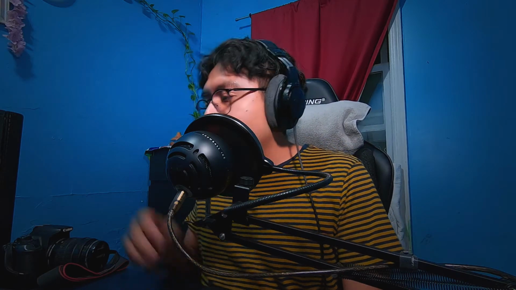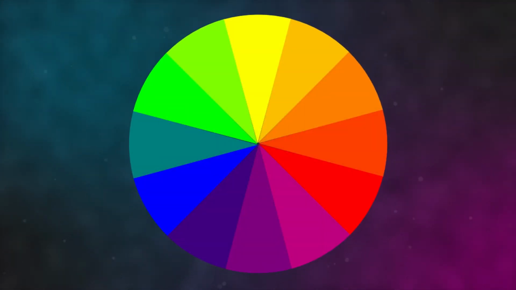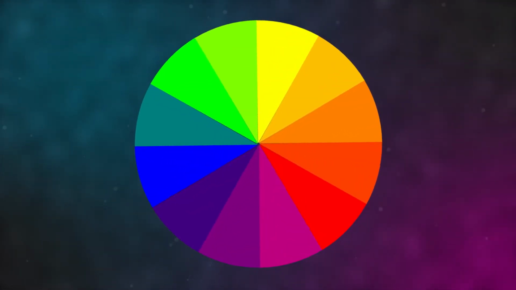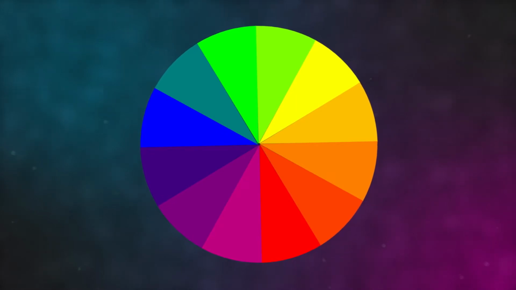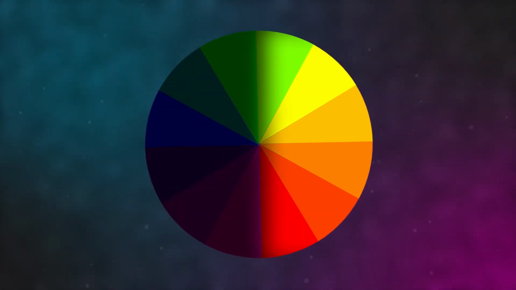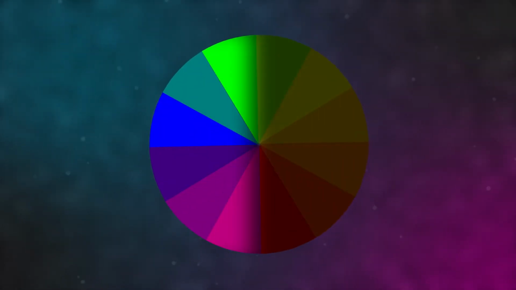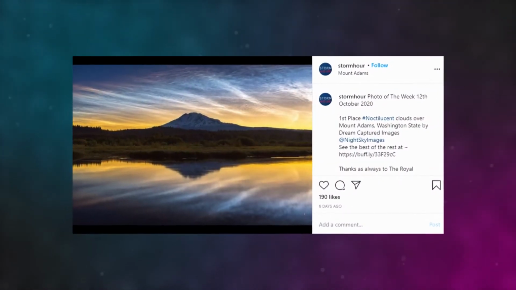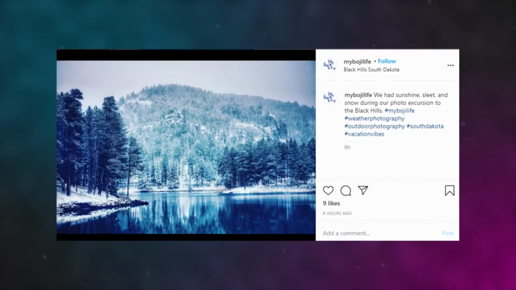Okay, so now that we have our colors, let's go more in depth about what these colors represent. If you split this color wheel by half, you're gonna get two sides, one of which is called the warm colors, and the other side is gonna be called the cool colors. And this came about because many paintings and many artists were using these colors to represent temperatures.